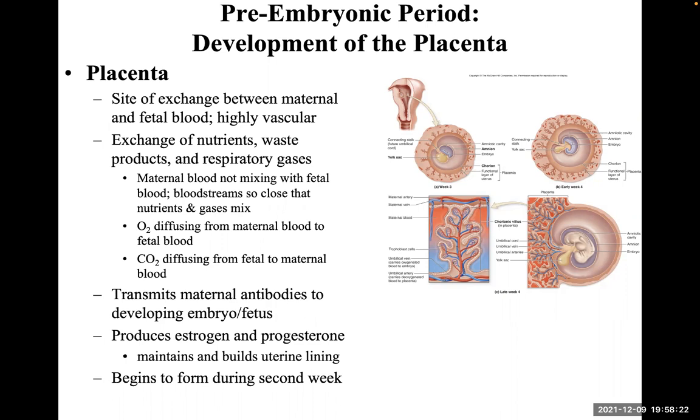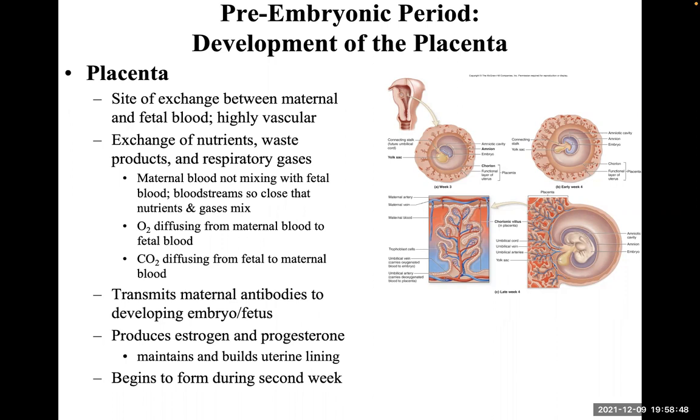And so maternal blood tends to be relatively, compared to that same person who's not pregnant, lower in CO2 and high in oxygen, right? Fetal circulation, or embryo, I'm going to call it fetal circulation because that's really when the circulatory system is established, is in the fetal period. So fetal circulation tends to be high in CO2.